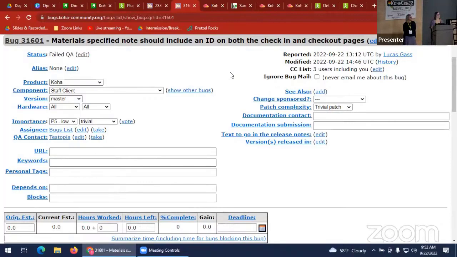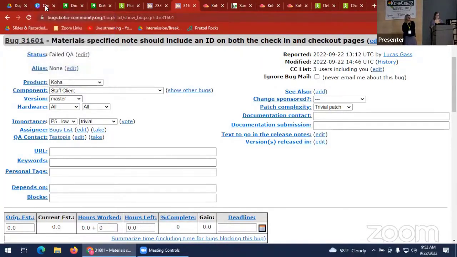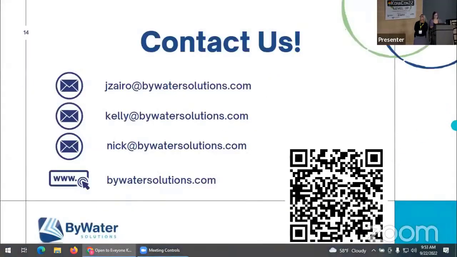We understand that librarians are librarians, not developers. So we really want your input, but we also value your time, and we know that it is important. So do not be afraid of commenting. If you don't understand the test plan, ask. No one will get upset about it. We want you there. We are a very inclusive community who's happy to have your input. So don't be afraid. None of us are mean.